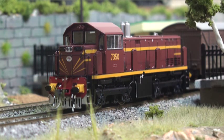Okay, let's start her up. Put on headlights, have the marker lights, sound the horn, and we'll take off.